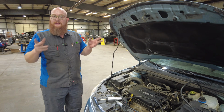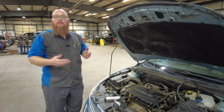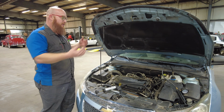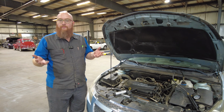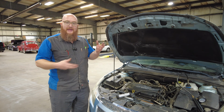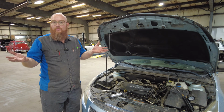Did you hear that? It's like a little crackling noise. That's the pressure leaking past the oil cooler. It's slowly leaking out the pressure, and it will continue to leak until all the pressure is gone. We also notice the bottom of the engine, that whole area, is coated in oil. So that means the oil cooler, or at least the gaskets and seals there, are compromised. And it may be when we get it apart, the cooler could be damaged.